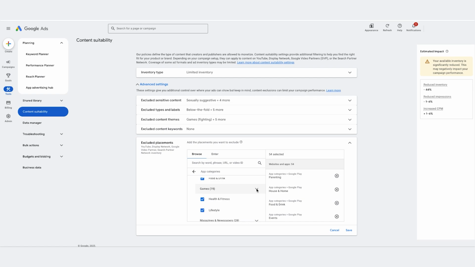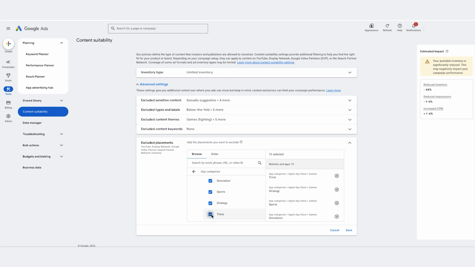This is a gotcha here. You just assume that everything's checked off. It's not. You do not want to show any of my ads in these games. Why? This is where you're going to get the majority of your clicks in your ad campaigns. That's going to just inflate your clicks and probably yield junk conversions. You don't want to do any of this. So what we do is we go in and we exclude all this.